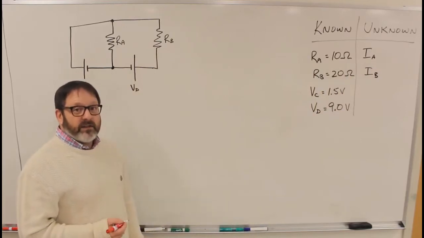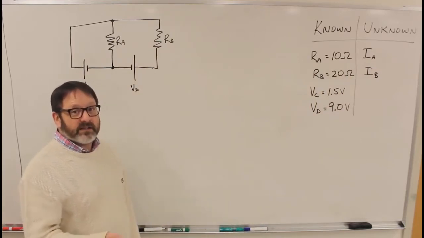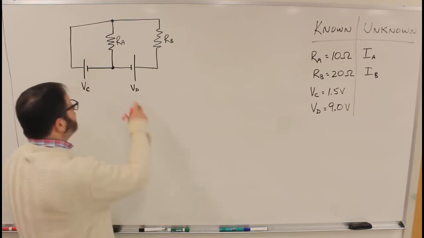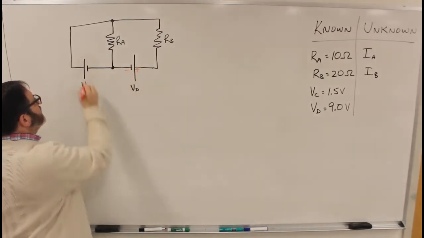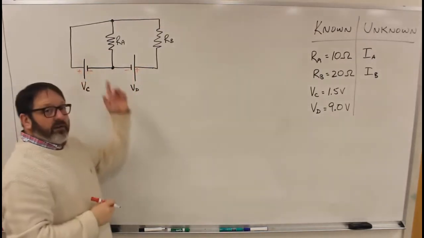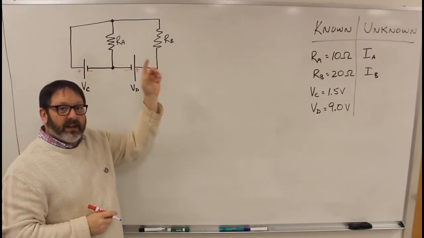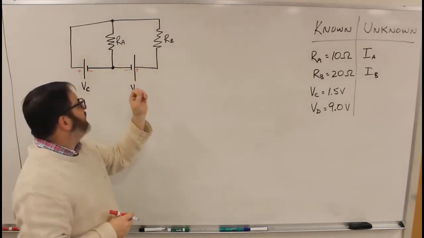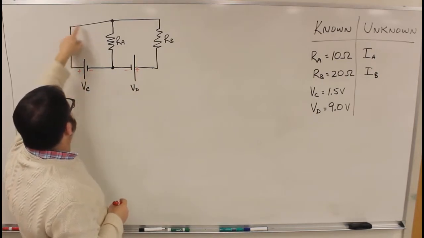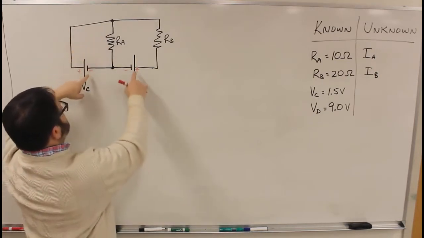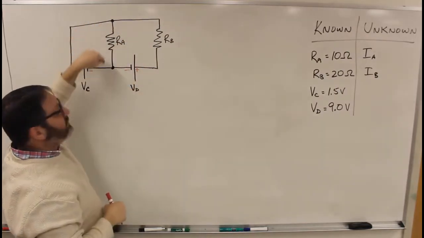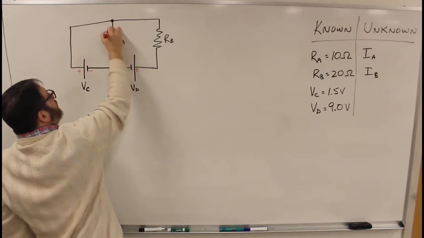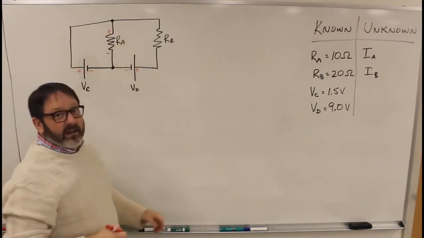The first thing I like to do is try and put pluses and minuses on each component. So for a battery, the long side is the plus, short side is the minus. For the resistors and other components, I do my best to figure out which side is more positive than the other. For this resistor, I can see that both batteries have their pluses here and their minuses there, so I think current's going to go through it this way, from this plus side to the minus side.